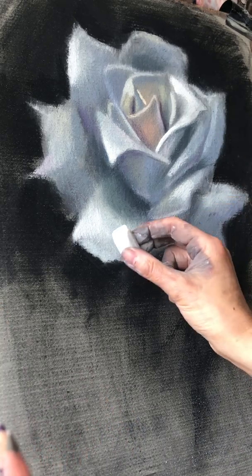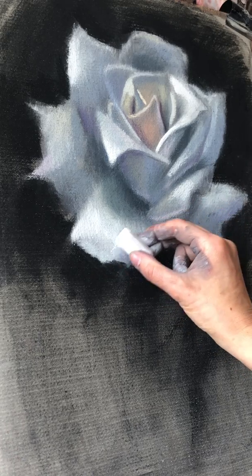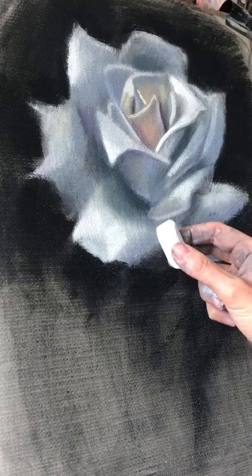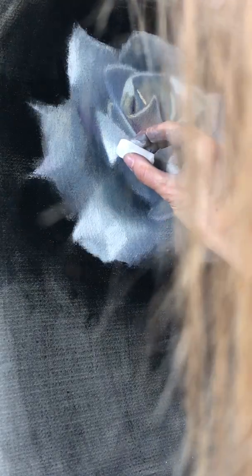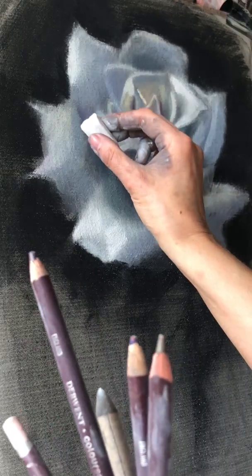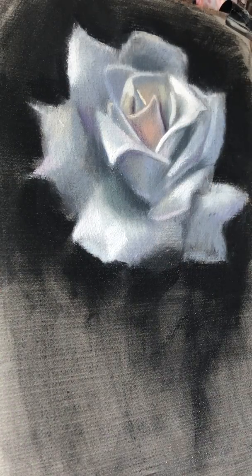White is very mixable and very important that you have a good white. I think sometimes people are selling the light grey as a white because it looks like a white when you look at it, but it is not white. So don't be confused if you're buying online or in a shop and they say that's the same, it's not.